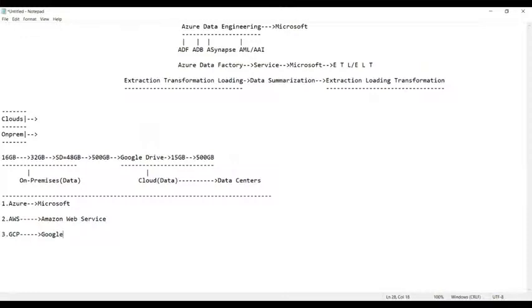Apart from this, we also have SAP. SAP has come out with their own offering, which we call HANA. Okay. And now, guys, even apart from this, we have many more. Alibaba is there, China based. Can you see here, many more cloud providers. As we have many in the market.